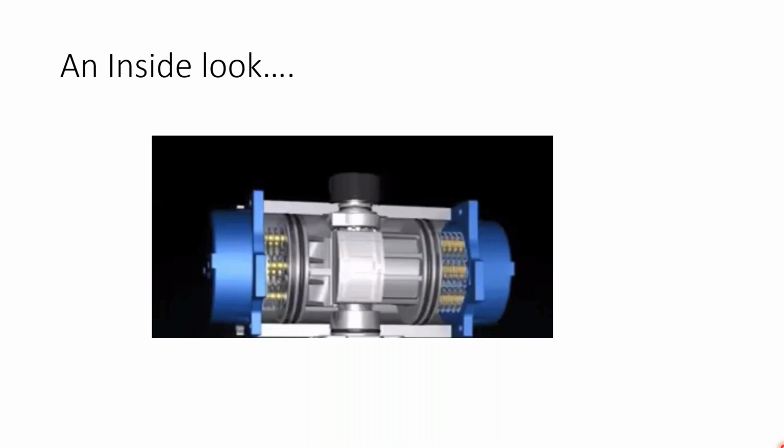And typically, this is something that we look at: we include a safety factor. So if we have a valve, let's say, for example, that requires 100 inch-pounds, we will typically have a 25 minimum to 30% safety factor that we are applying, to make sure that we have more than enough torque on the fail position to turn that valve back to its desired location, or fail position in this case.